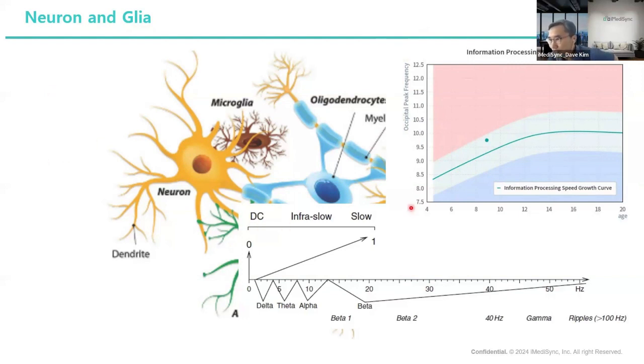And alpha frequency, this kind of 10 hertz, is the adult alpha rhythm. During myelinization, the alpha speed goes up, and finally at age 14, the alpha rhythm goes to the adult range. This is the developmental curve in the child and adolescent. And using this neuronal communication, we can make this kind of different frequency brain rhythm.